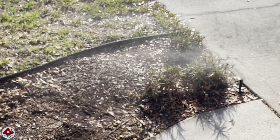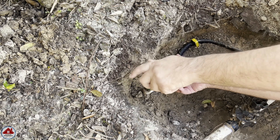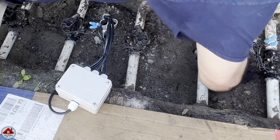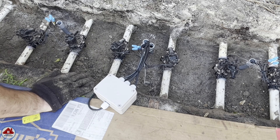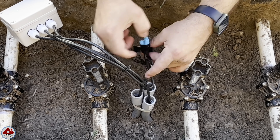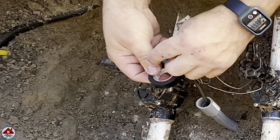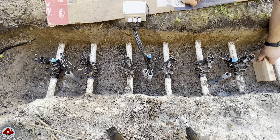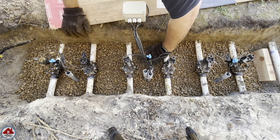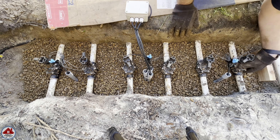Let's get back to work and finish up the valve boxes. I'm going to start by replacing the sprinkler that's right in that area we are working — might as well while I have it all dug up. I unscrew the old one and screw in the new one. Next I fill in the dirt to cover the conduit and pack it down real good so between the staples and the dirt, the conduit will stay in position. I want this flat too, allowing the valve boxes to sit level, so I'm evening the dirt out with my hands. I also add electrical tape to hold the wires tighter together, folding over the end to leave a tab to help unwind the tape in the future. I add one last zip tie and then fill in the whole area with pebbles to help with drainage. I pick any pebbles off the valves and solenoids and even them out so the valve boxes sit level.